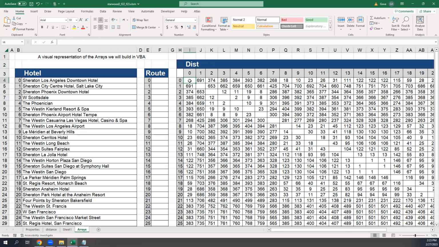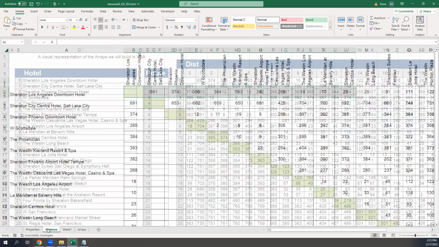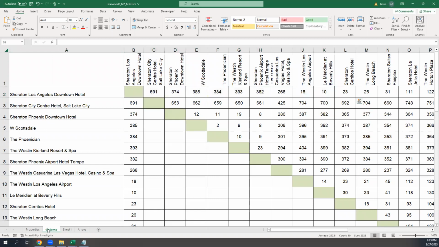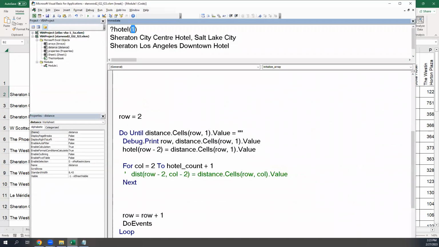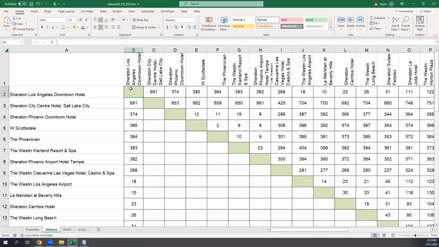Well, remember that every time we declare a variable, there's going to be a default value. Strings get defaulted as a 0-length string, and the default value for any numeric variable type is 0. So when I look at this sheet here, that's blank, but what that really is is the distance between this hotel and this hotel, which is the same hotel. So what is that really? This really is 0, which is really common to leave blank in these kinds of representations. And the good news is, when I first made my array of variables, they're already all filled with 0. So I don't even need to deal with this one. It already has the right value in the array.